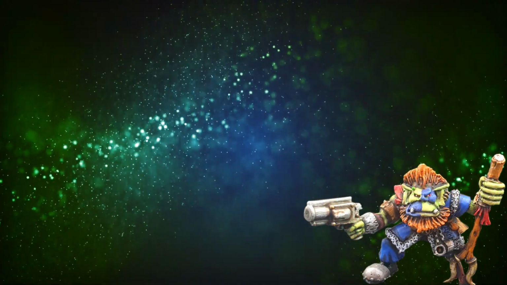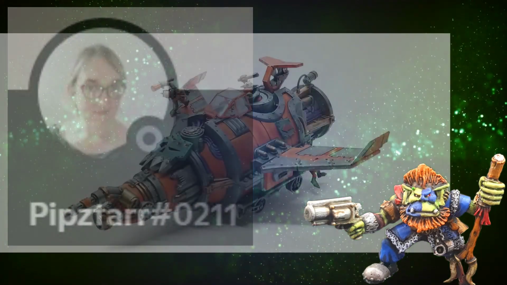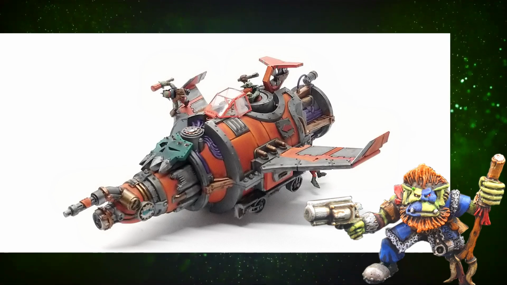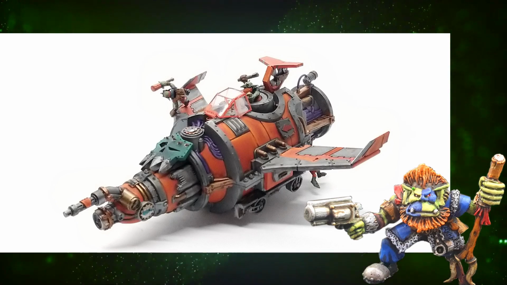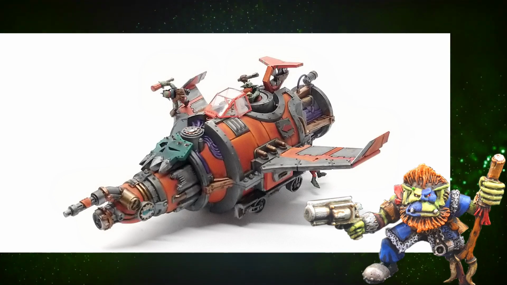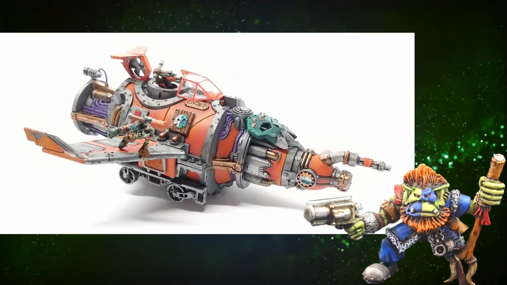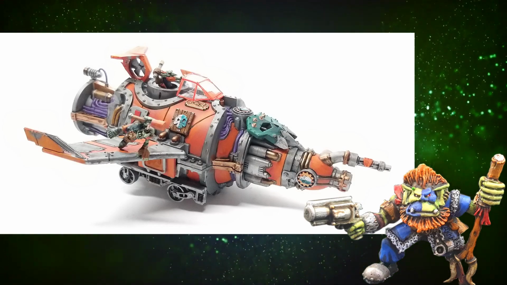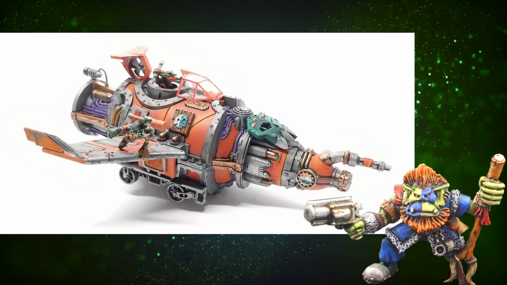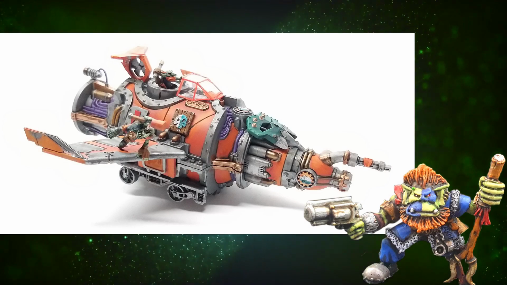Next entry is from Pipster. More grots. I think you should change your name to the grot community, not the Ork community. This is yet again a great example of repurposing junk, painted red. This ticks all the boxes, this does. Some really nice blended highlights on the red there. Much better than that super edge highlighted tripe that Games Workshop throws out these days.